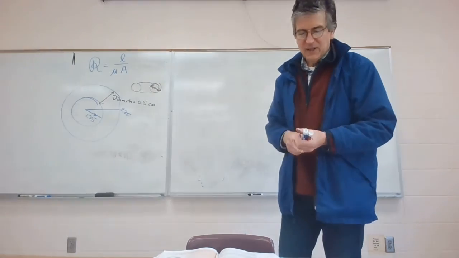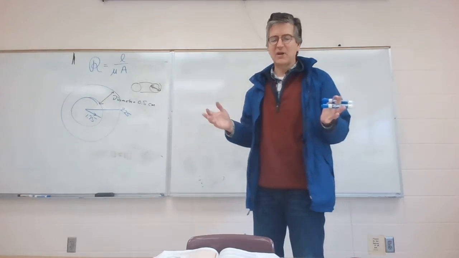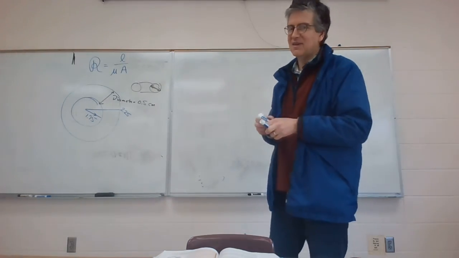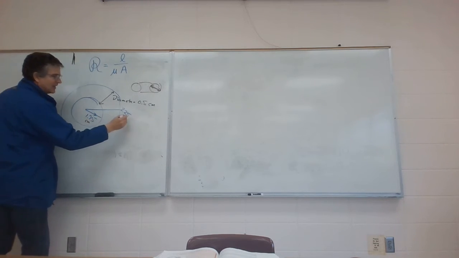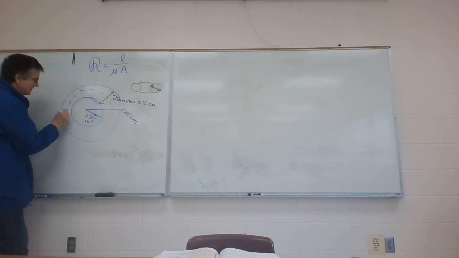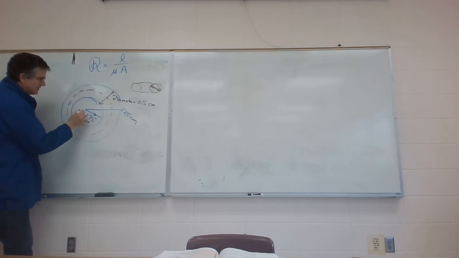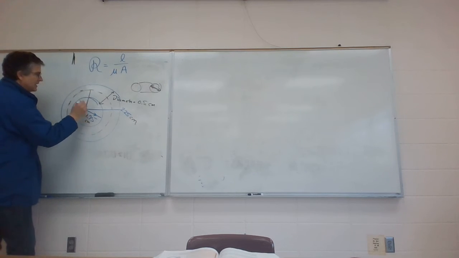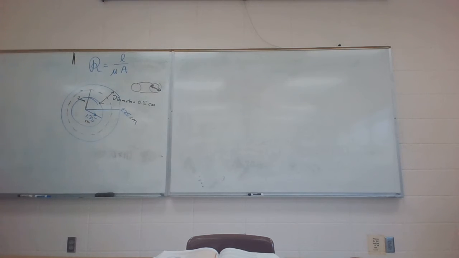Okay, so this problem, first of all, let me tell you, I understand when people ask questions about this problem. They throw in a lot of stuff in here that maybe you would or wouldn't know. So it's 1.75 centimeters to the inside of the donut, 2.25 centimeters to the outside of the donut, and they're saying take the center of the donut for your length. Okay, so the center here is 2 centimeters. Okay. So we're going to get fancy.